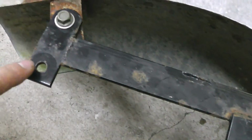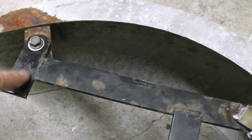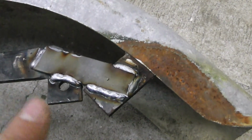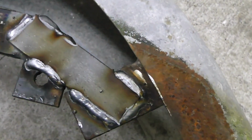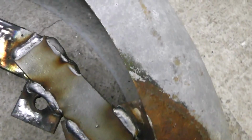Basically, the old bolt hole lined up with the bolt hole on the trailer bracket perfectly for where I wanted it at the front. And the back here, of course, didn't reach. So I just customized it a bit. Oh, and I kind of overdid it on the welds. I could probably just put like 4 or 5 little spot welds. But I like it on there well. So paint it black. She's going to be good.